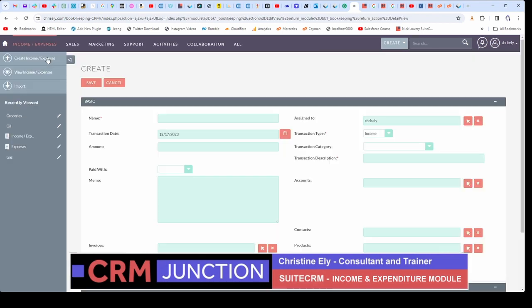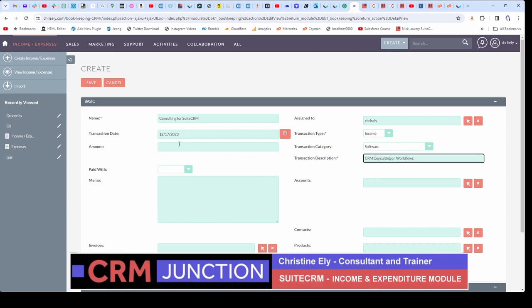So let's just create an income. Okay, and I'm going to say on this one I did some consulting. Okay, this is an income category, and we'll say this was software, and the transaction description, CRM consulting on workflows.